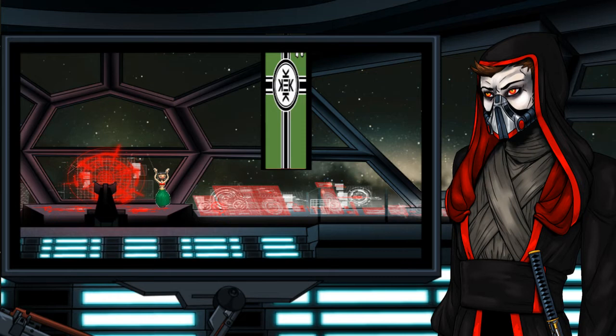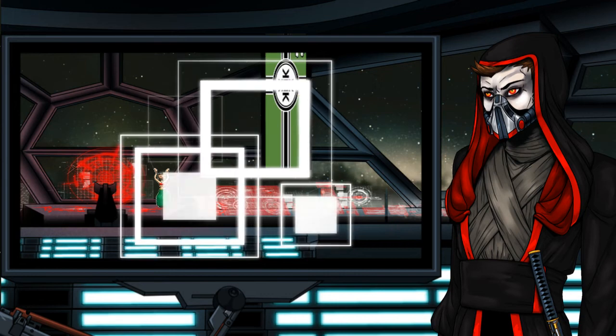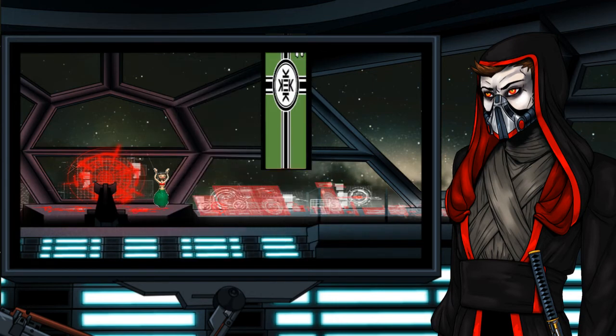But back to the IMAX thing. The glasses that you got were extremely comfortable and gave a very popping 3D experience. And you got to keep the glasses. Unfortunately, they do not work on your 3D TV at home. So I'm hoping that they will work at the local cinema at home. I'm going to try that the next time we're at the movies.